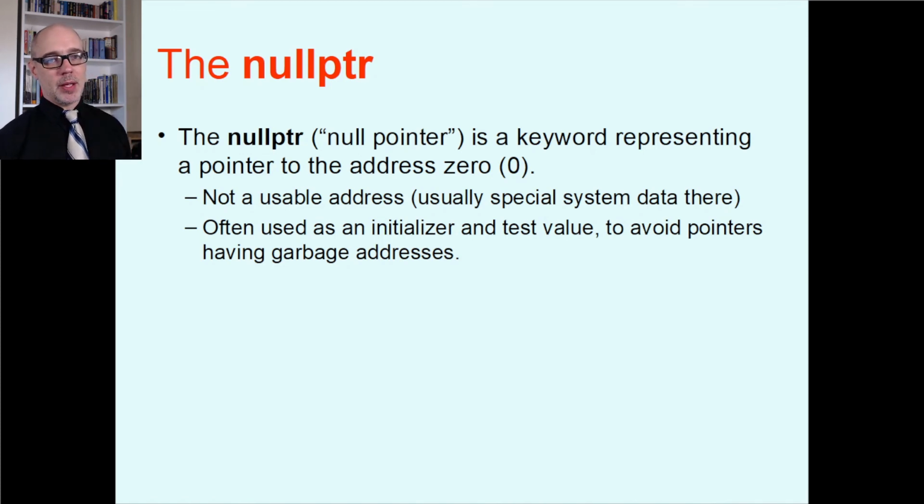Remember, the first time I make any kind of variable, including a pointer variable, it's going to be holding garbage data if you don't initialize it to something. So that's sufficiently dangerous in programming that you're going to have a buffer overflow, you're going to be accessing invalid memory, you're going to be overwriting another program if you ever accidentally use garbage pointer addresses. So a lot of the time, the first time that we make a pointer variable, we're going to set it to nullptr just to confirm that it doesn't have any weird value in there. And then you can test it against nullptr to see if you're holding a legitimate pointer value or it was that initial starting point instead.